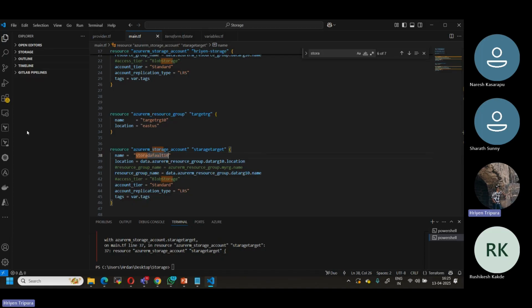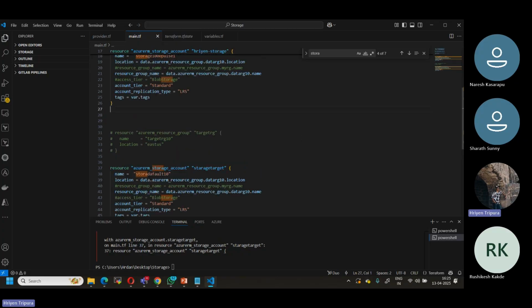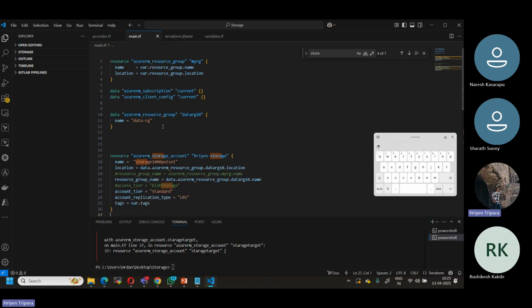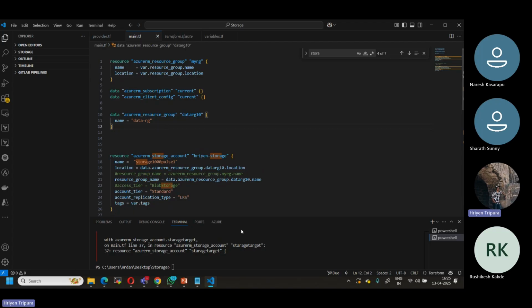Okay, now that is how target. I think this time also I will not create. I don't need this one. That means only focusing on the storage account, and the one resource group with whatever name I gave. I think I gave my RG, right? That will be created.